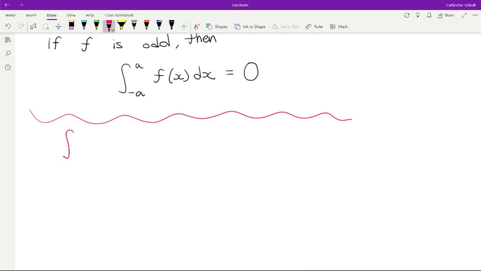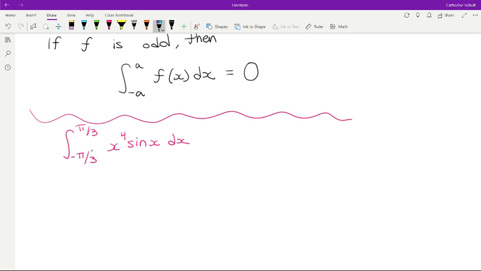Okay, so let's see how this can help us. Let's say we're taking the integral from negative pi over 3 to pi over 3. All right, so this is our first kind of red flag or clue. They're opposite, right? So negative a to a. And then we have x to the 4th sine of x dx. And we're looking at this, and I can't think of a substitution to make, right? There is no u substitution, nor is there a function whose derivative is x to the 4th sine of x. Or if there is a function, I don't know how to find it. So what can we do? We look like we're a little bit stuck.